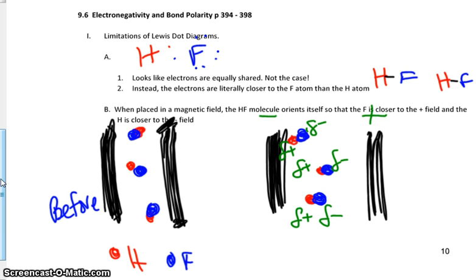So let's talk about the limitations of the Lewis dot diagram. We understand, in a sense, when you have Lewis dot diagrams, how bonding occurs, how many hydrogens will bond with oxygen, or in this case, how many hydrogens will bond with fluorine. What it doesn't really do is show you the full picture. Are those electrons between the hydrogen and fluorine truly smack dab in the middle between them? That's a great question. The answer ends up being no.